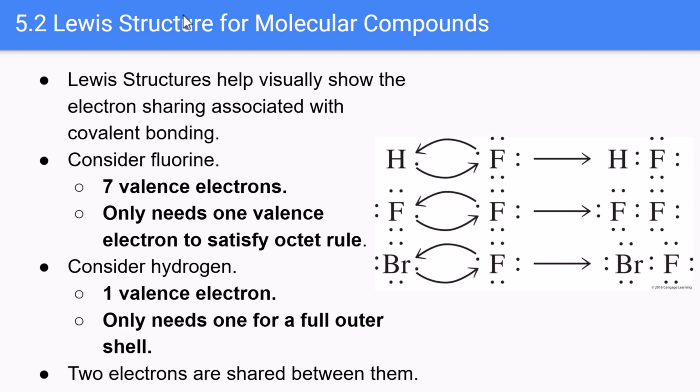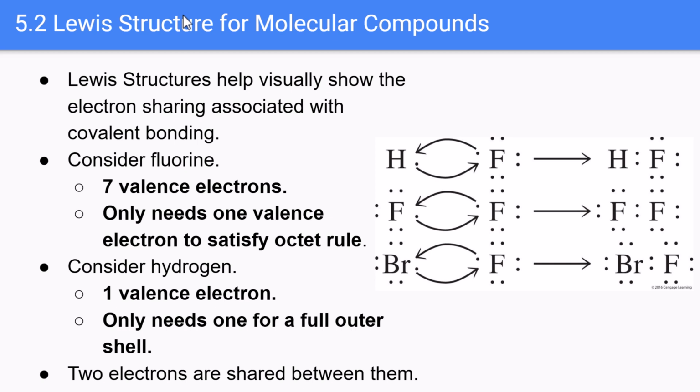Hydrogen, if it donated its electron to fluorine, would result in fluorine having a full outer shell, but hydrogen having no valence electrons. If fluorine were to donate its electron to hydrogen, hydrogen would have a full outer shell because it would have 2 valence electrons, but the fluorine would only have 6. So it doesn't make much sense to donate electrons in this situation, because there really isn't a way where all of the duet and octet rules can be satisfied.